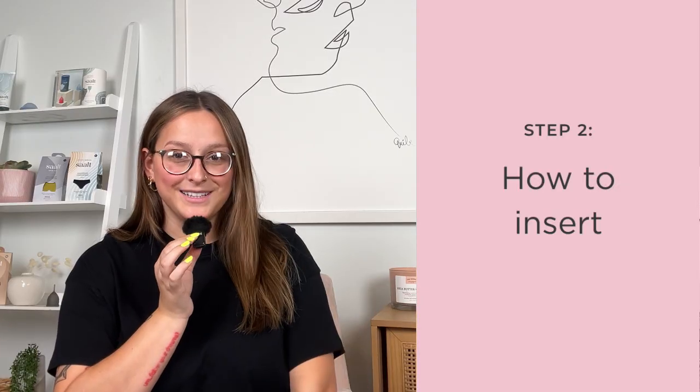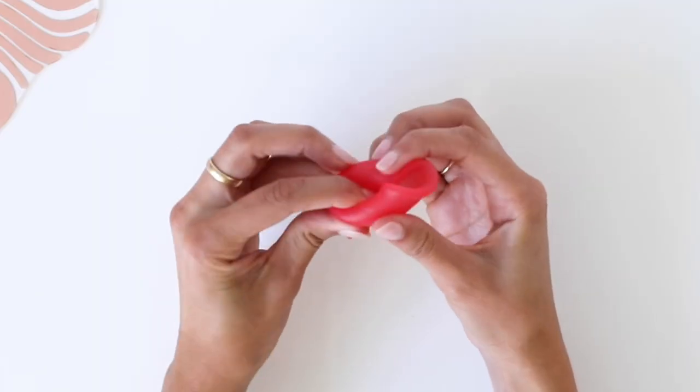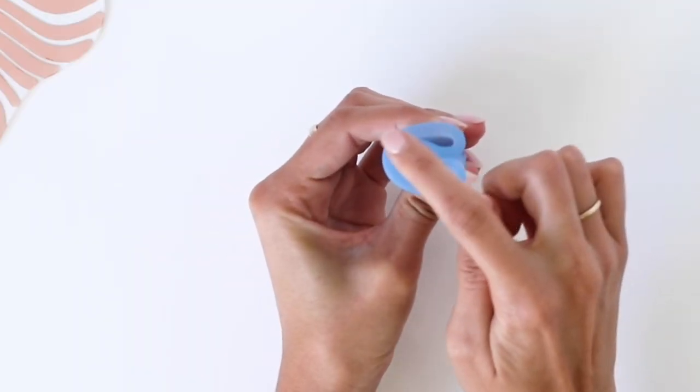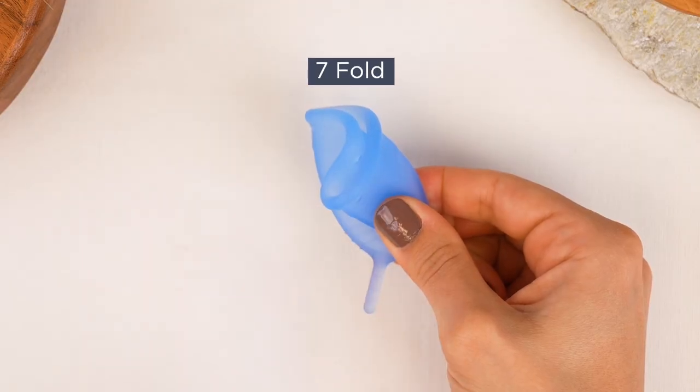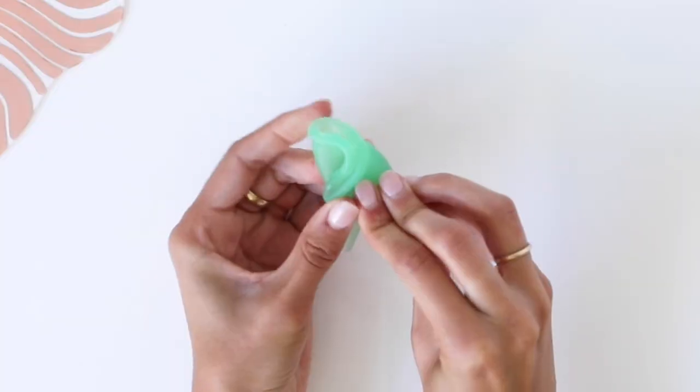Step 2, how to insert your menstrual cup. First, you're going to want to fold your cup. There are a few folds that you can choose from. The first is the punch down fold. You're going to push one side of the rim down into the center. The next fold is the C fold. You're going to pinch the cup flat and fold it into a C shape. Lastly, we have the 7 fold. Similarly to the C fold, you're going to pinch the cup flat and fold it into a 7.